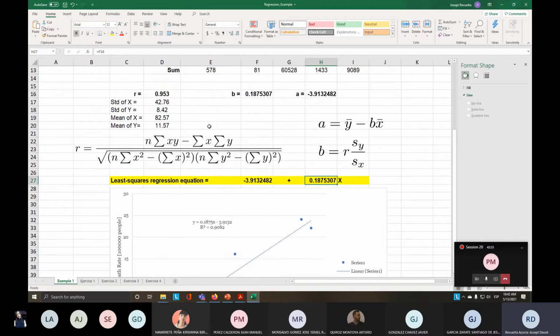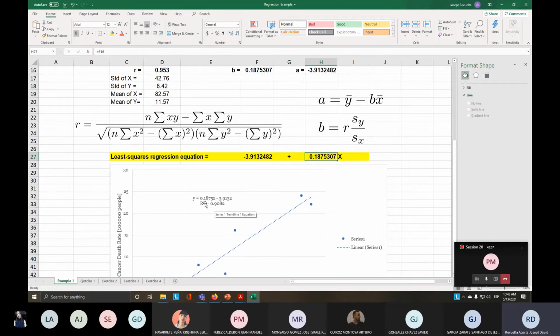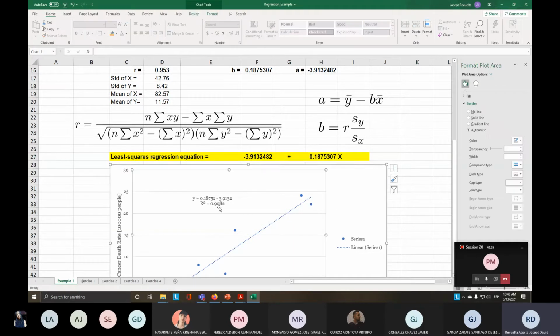And if you think about R, in this case, this is R squared, the correlation coefficient squared, or the coefficient of determination. Sorry, this is a statistic of this.